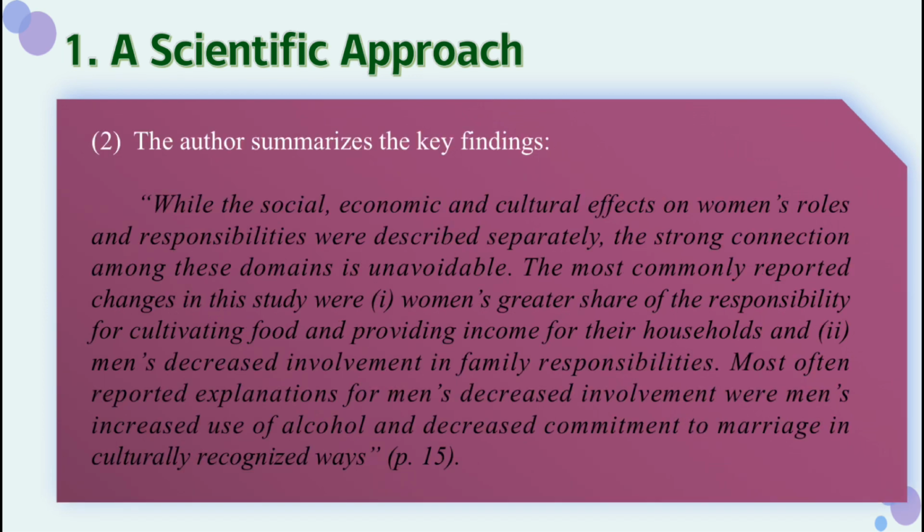2. The author summarizes the key findings. While the social, economic, and cultural effects on women's roles and responsibilities were described separately, the strong connection among these domains is unavoidable. The most commonly reported changes in this study were women's greater share of the responsibility for cultivating food and providing income for their households, and men's decreased involvement in family responsibilities. Most often reported explanations for men's decreased involvement were men's increased use of alcohol and decreased commitment to marriage in culturally recognized ways.